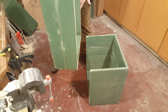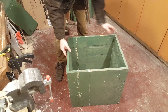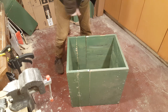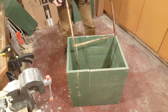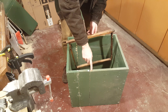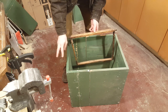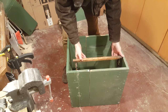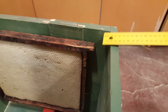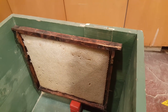Okay, so as you can see, we are pretty close to the end result here. This is how it should look in the end. This will be our last chance to check if the size is fine. So at the moment, we have a 2 cm tongue here, groove here. We will make a 2 cm tongue on the opposite side and put these together. So we will lose 2 cm from the overall width, which should just be fine. This is where the chest will end. So I will have 1 cm here and 1 cm on the other side for leeway to manipulate the frames.